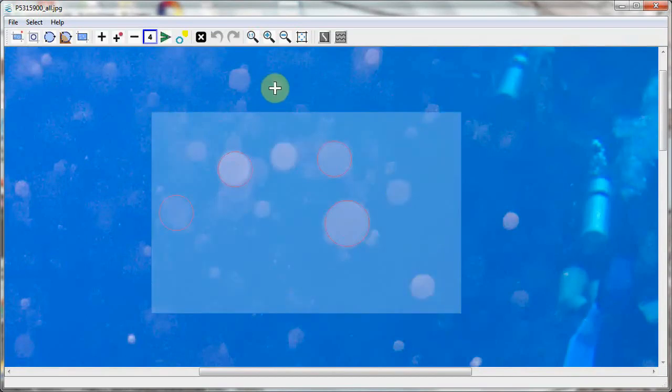You may find that sometimes you won't find any backscatter. That's because when you initially open a new photograph, the software finds backscatter based on the size of the box that you drew. Once you've found backscatter and processed it, it will find it based on the size of the last backscatter, so it learns as you go along.